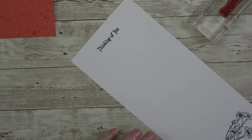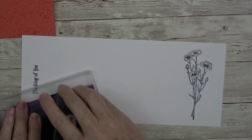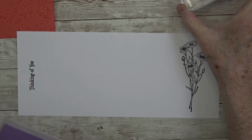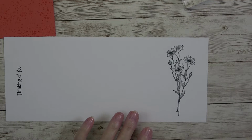And for the sake of the video, I did do that, but I'm going to show you a little bit of the coloring techniques that I used, so that if you wanted to color this, it would give you an idea of how to do that, how to blend your colors and get the beauty of the alcohol markers.